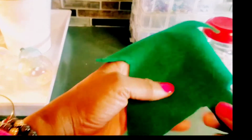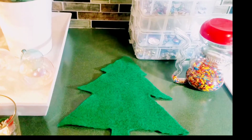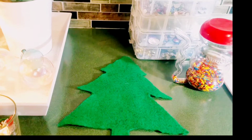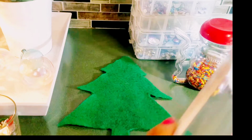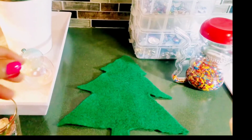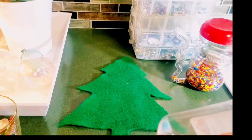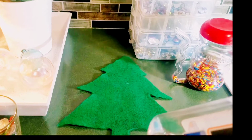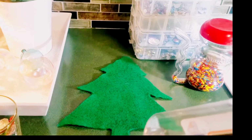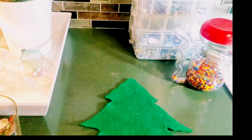So I'm just gonna flip it around like that. Let me push it out so that you can see it there. And I'm going to use some school glue to just apply the crystals to the Christmas tree. It's an easy and fun activity for the little ones.